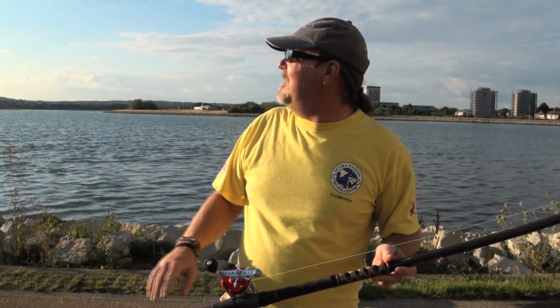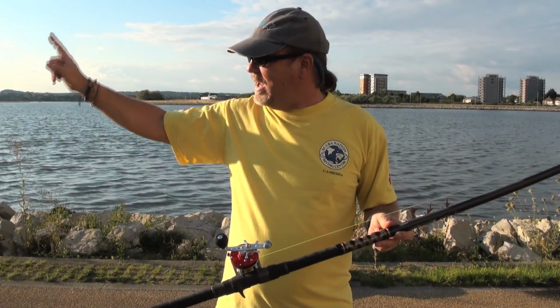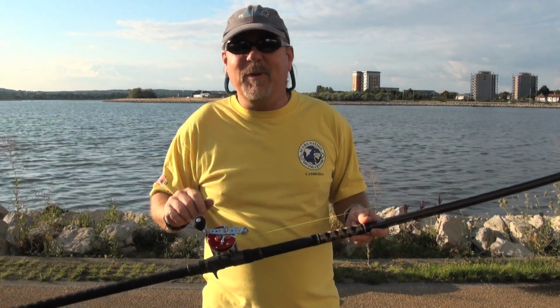The sun today is a little bit of a pain because it's kind of 7 o'clock in the evening, so the camera person's going to have to go and stand over there rather than standing over there. In case you're wondering why I always come down here, this is the one place that nobody can see me casting.